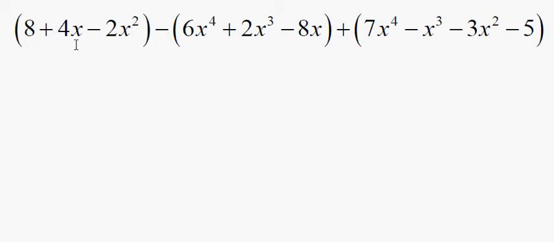Here we have x to the 1. Why is it x to the 1? X to the 1 is x. So 4 times x to the 1, or we just say 4x. And here we have minus 2x squared. This is a higher order because it has a higher exponent than the x, whose exponent is only 1, which is in turn higher order than this, which is exponent 0. That's just a little background there.